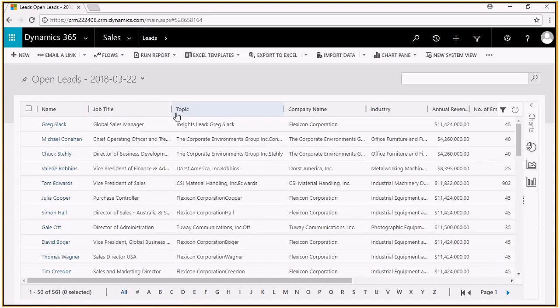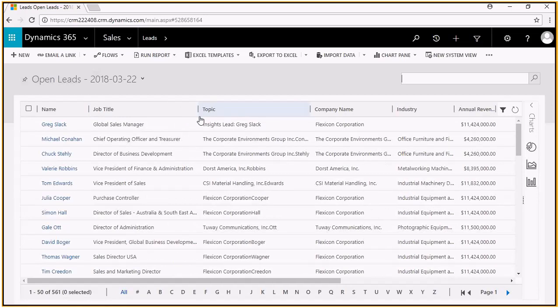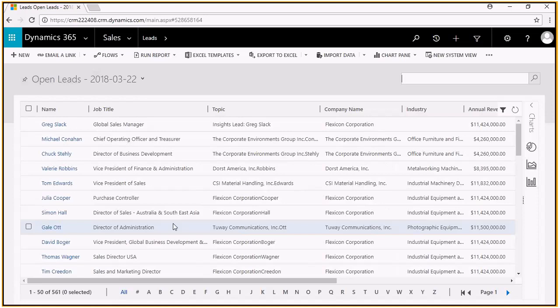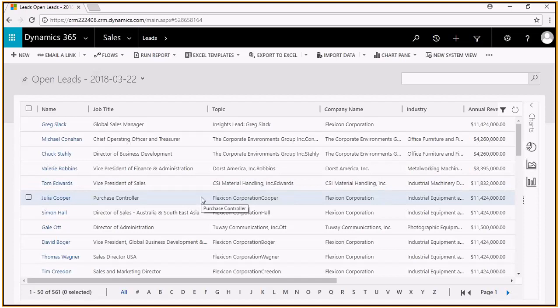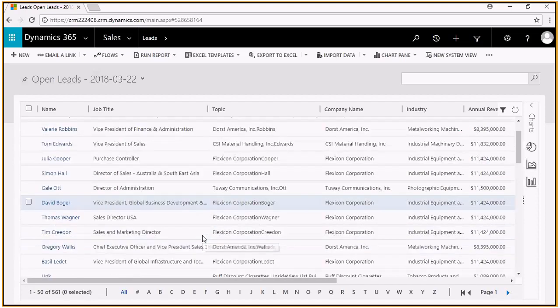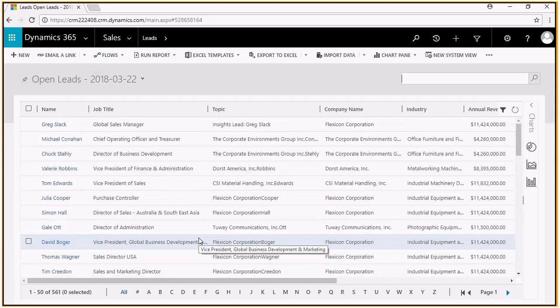You can upload them as accounts and contacts also, as opposed to leads. So either way, whichever way works for you. But this is really just a great way to get started with building a lead list in a particular geographic area for a particular industry, and that's how you do it. It's a pretty straightforward process.